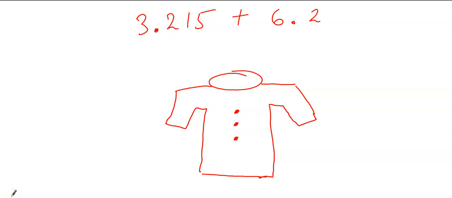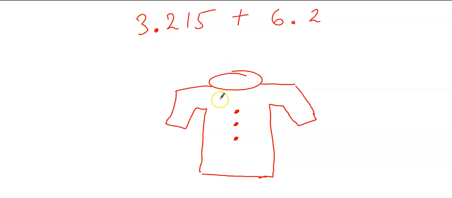Hey guys, we're going to review now how to add or subtract decimals. So there is actually a reason why I drew this shirt for you. Just remember that adding and subtracting decimals have something to do with this shirt. Now, these buttons right here are nicely lined up. You don't want these buttons all over the place, otherwise the shirt will look really odd. I'm putting them here because they are my decimal places. The buttons are decimal places.